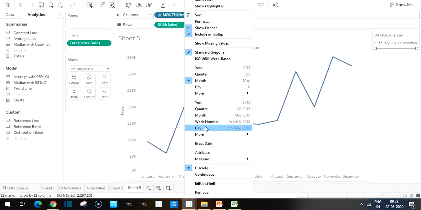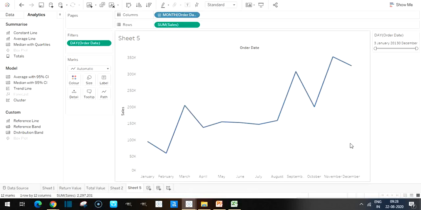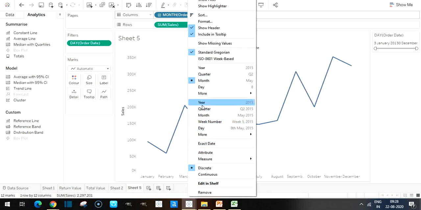When I choose from the other four, it becomes continuous. When I have discrete, I'm not getting my year values, I'm getting only the month values. When I change now to this month, it will be continuous.